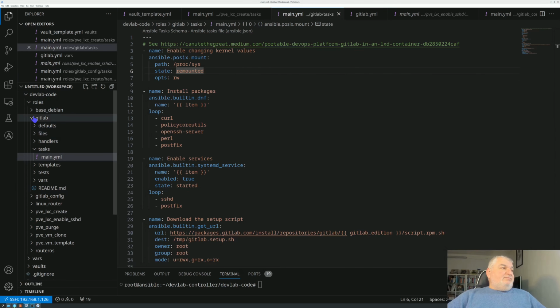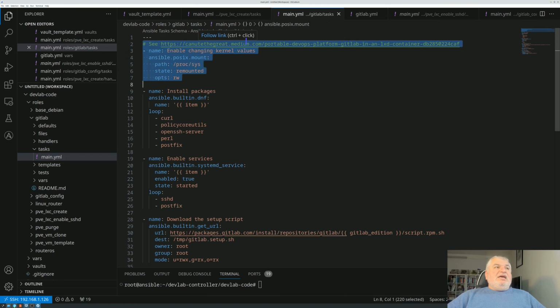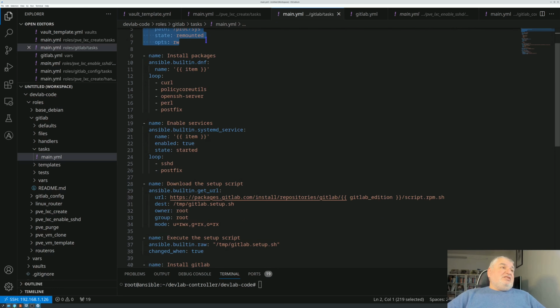And here is the Gitlab role that we use to install Gitlab inside the Alma Linux container after we enable SSH. First, I'd like to mention this hack. This is a hack I got from this article that I mentioned earlier, and this was designed for Debian. I frankly did not test removing the hack and installing Gitlab on Alma Linux. Maybe we should test that, but the install takes about 6 minutes. So I'll test that and remove it if it is not required later.